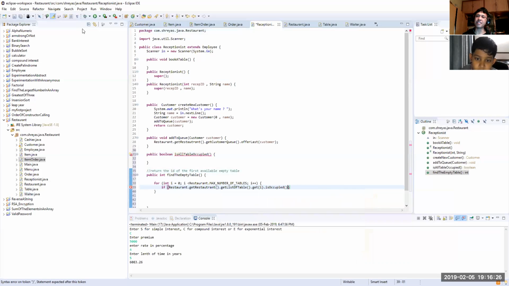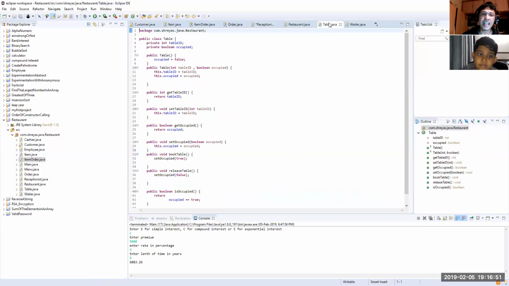So if the first table is occupied, that's the first code block. Now, the table has an ID. What does the table class have actually? The table class has an ID, right? And this ID is equivalent to the, okay, let me do it like this.